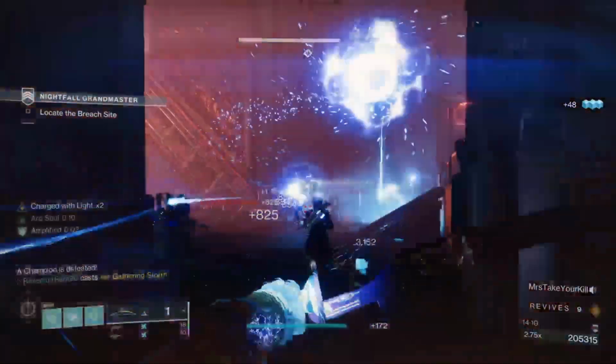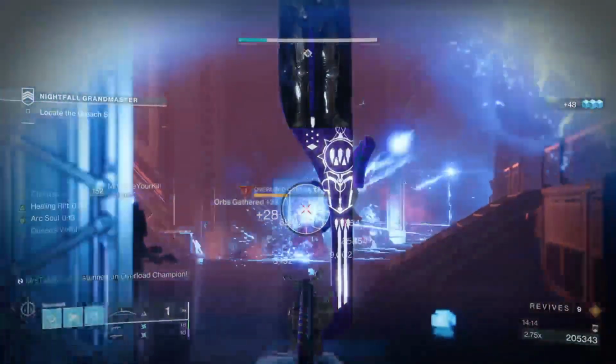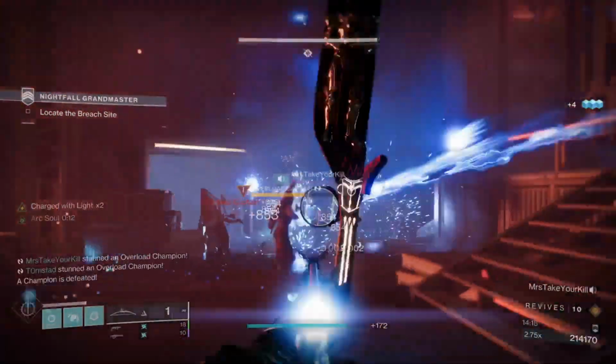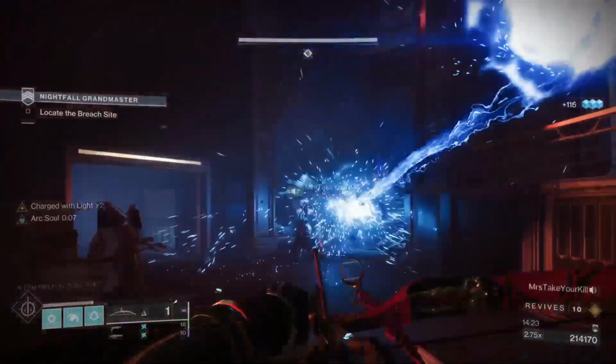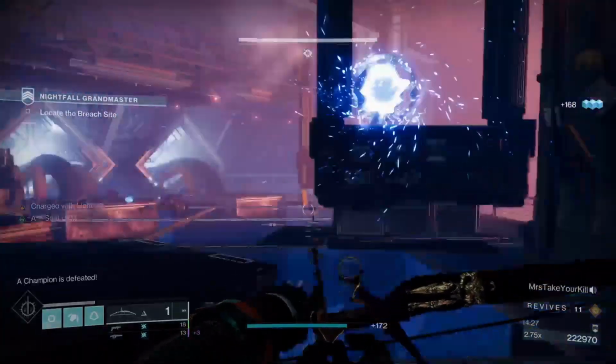They will be a pain if you just let them all do their own thing. Try to keep them consistently stunned. Take care of them one at a time. The grenades are amazing for this. One storm grenade keeps them in place. My skip grenades kept them in place and dealt some pretty hefty damage, as well as our teammate having divinity, which really helped just deal with the overload champions in general.